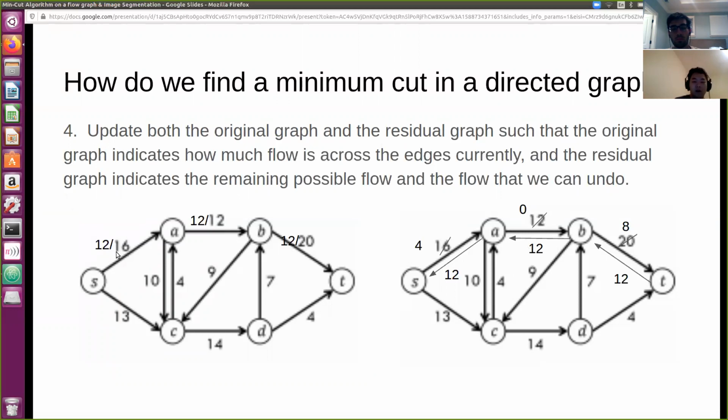The residual graph will update accordingly, except that it has the ability to undo a flow.